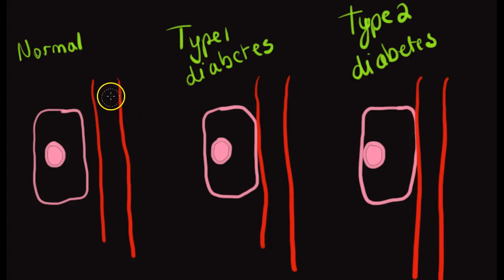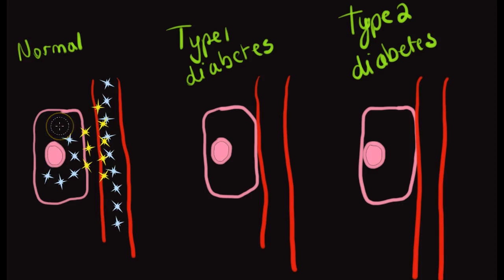This video is to illustrate the glucose metabolism that happens in a normal individual versus a type 1 diabetic and a type 2 diabetic. So in a normal individual, when glucose arrives in the bloodstream, then we have insulin that arrives along with it. The insulin will dock onto the cell right here and allow the glucose to enter inside the cell. That glucose can then be used to create ATP and drive all the metabolic reactions. So this is what normally happens.